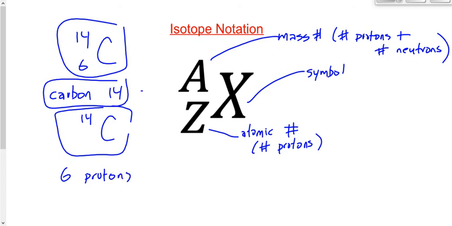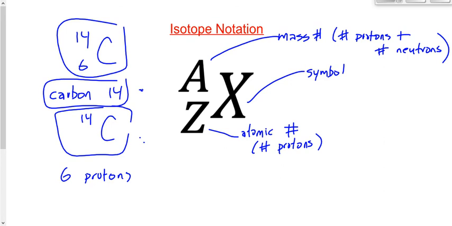What if we're looking at the second one or the third one, though? How do we know how many protons carbon has if we're given the second one or the third one? No, actually you don't. So if we've got this one given to us, carbon 14, or we've got this one given to us, carbon 14, we need to find the atomic number. Where do we find the atomic number? It's provided to us. Where? Yeah, it's on the periodic table.